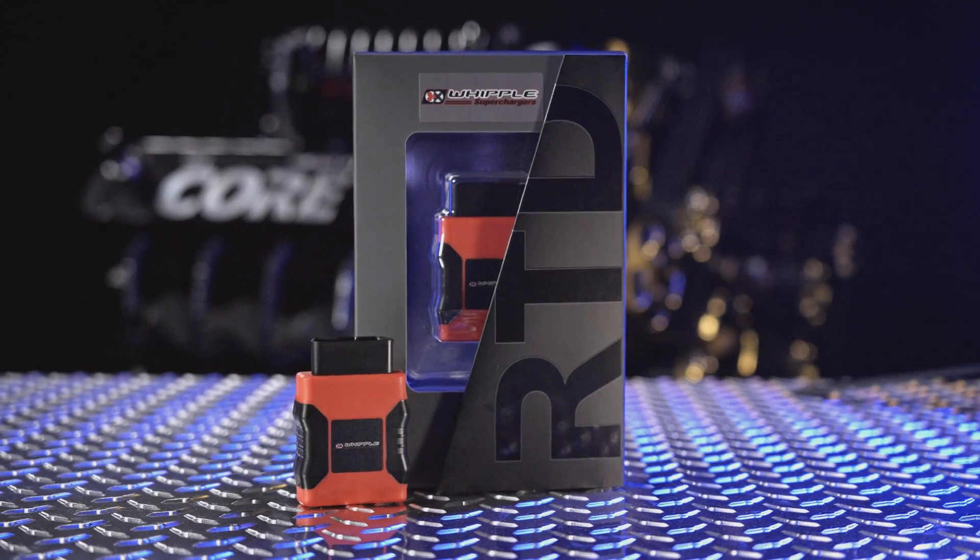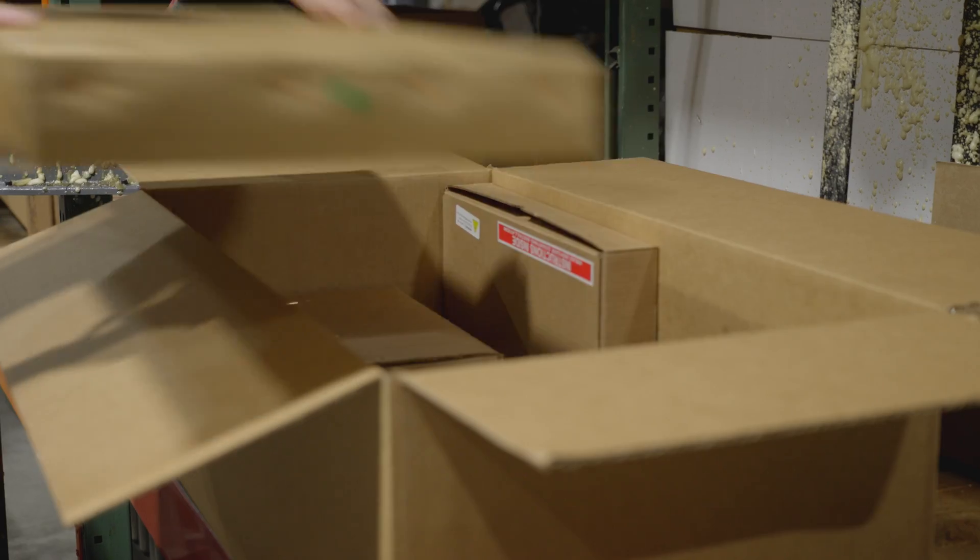I remember using HP Tuners in the very early days, just trying to learn — same thing, I wanted to modify my vehicle and I learned by trial and error. I thought it was actually amazing. It's crazy that I learned using that software and those tools, and now we send thousands out a month. It'd be great to see other people learning from the same method that I did.